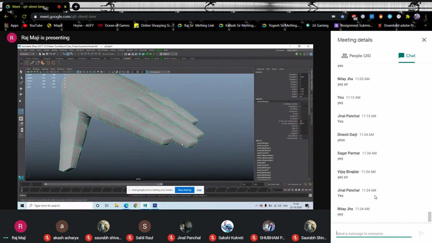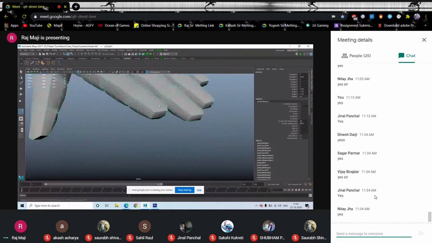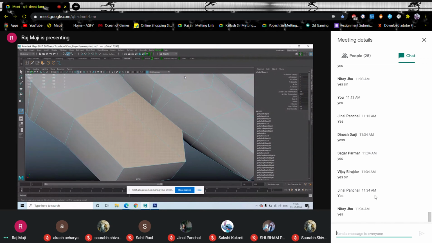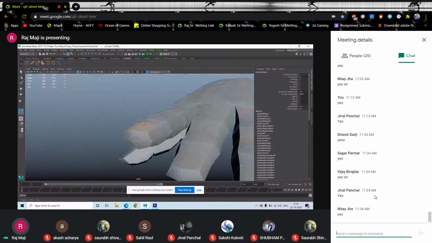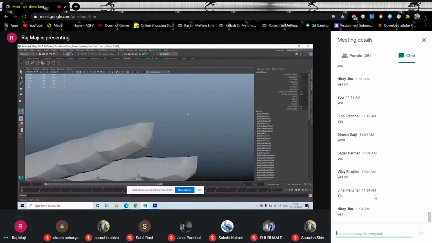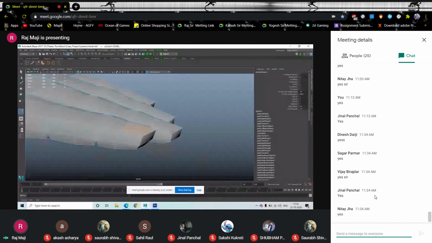All right. So the last thing I'm going to do for this hand, and that will be the nail. Okay, that will be the nail. So let us check how the nail can be done. That is also very interesting. First of all, let's concentrate on this nail. Okay, you can start from any. So I guess index finger is a good start. So I'll start from the index finger itself.